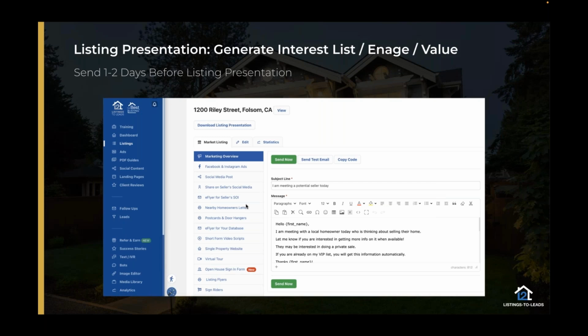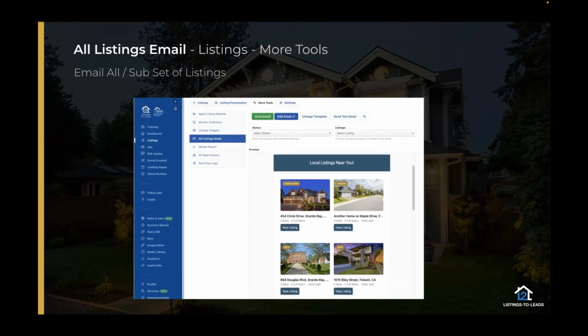So this can be a great email again. And also it's going to help let your database know you've got other things happening as far as listings potentially for sale than just doing the MLS all the time. So sending out this email can just show the value offer that you have is way above and beyond just the standard MLS. And like I said, plus it's a great little story to tell in the listing presentation.